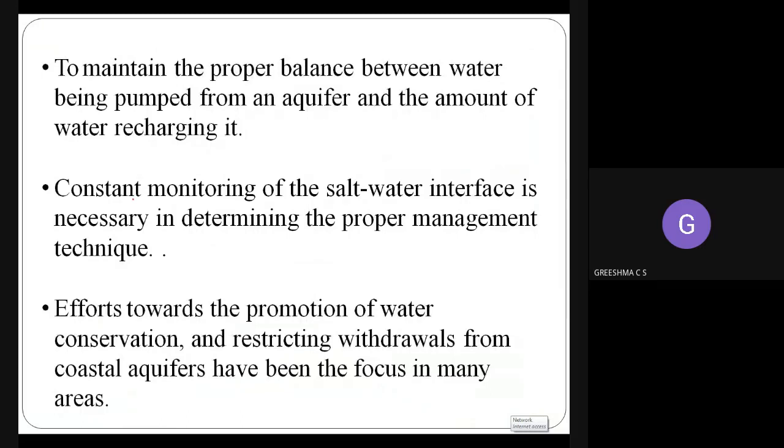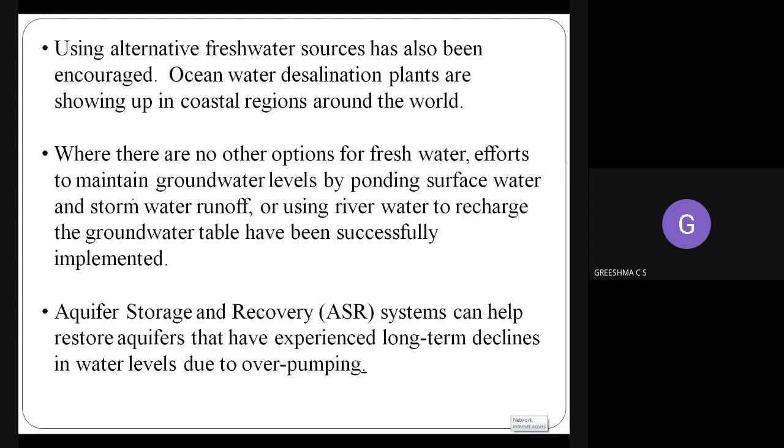Efforts towards the promotion of water conservation and restricting withdrawals from the coastal aquifers have been a focus in many areas. That is, you have to reduce the consumption of water and promote water conservation measures. Mainly this is due to the lowering of the water table. You should not allow pumping of too much water. Using alternative freshwater sources has also been encouraged. Ocean water desalination plants are showing up in coastal regions around the world.